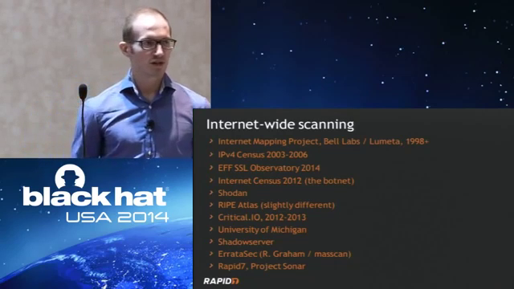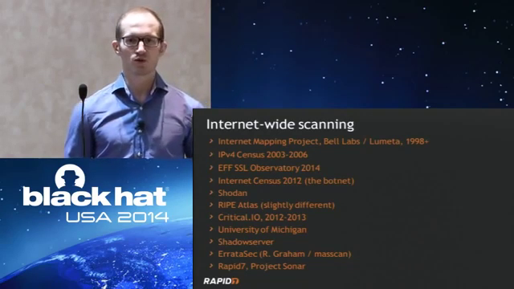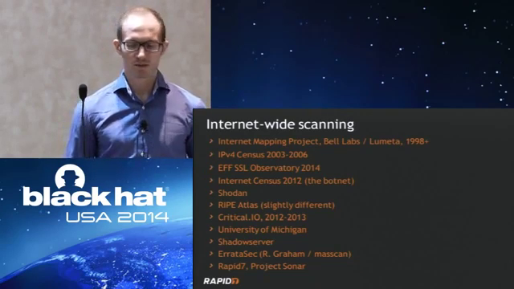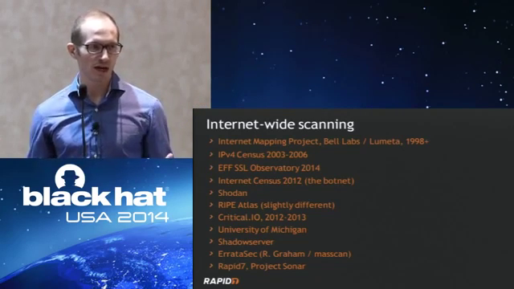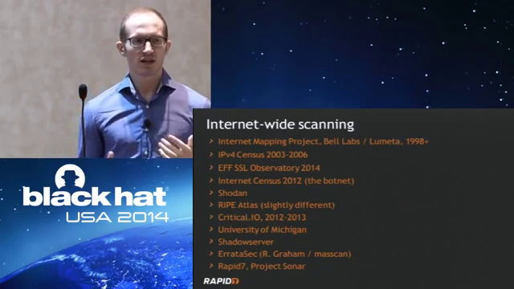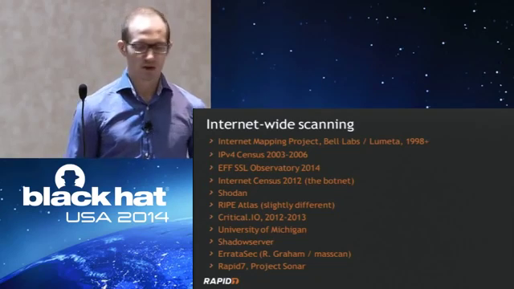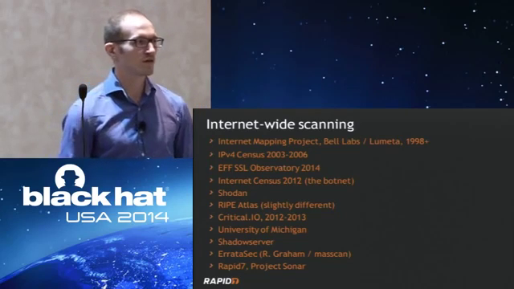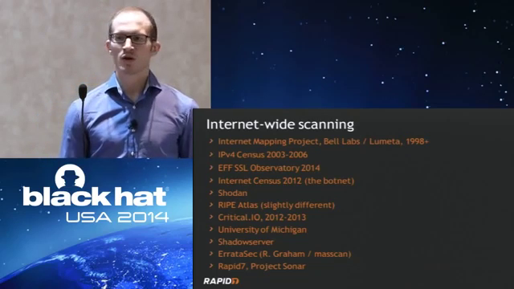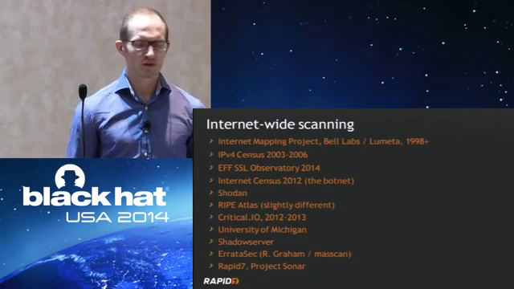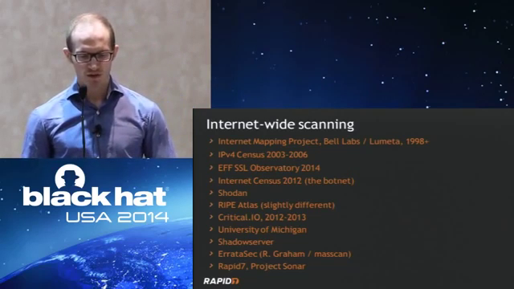The University of Michigan is a big player nowadays. They are responsible for some of the new tools that are released. They released an internet scanning tool, basically the Nmap for internet-wide data gathering. It's not really a competitor of Nmap, it just serves a different purpose. And this is also something that we use in our project. Shadow Server does something too. You might have heard of their publications and research pages on open resolvers, and NTP servers that are vulnerable to the monlist issue that was used for denial of service recently.